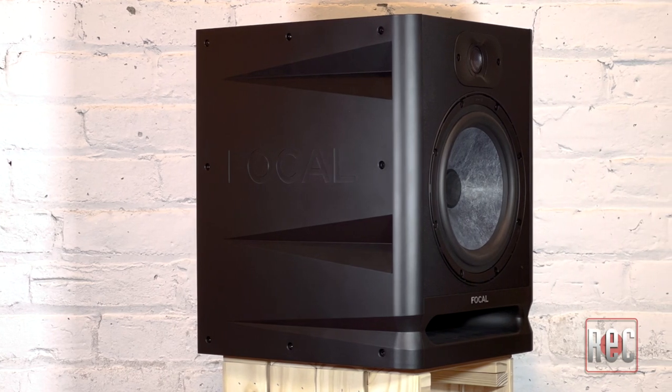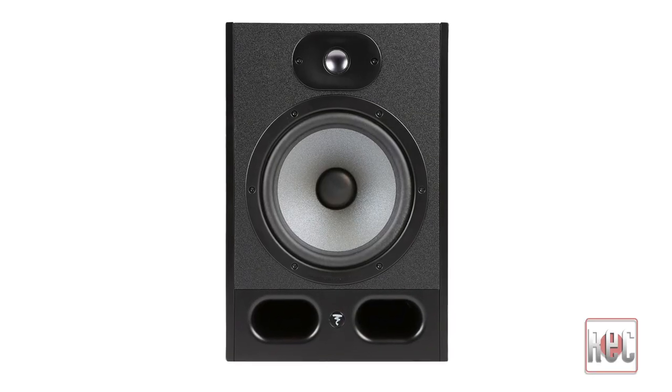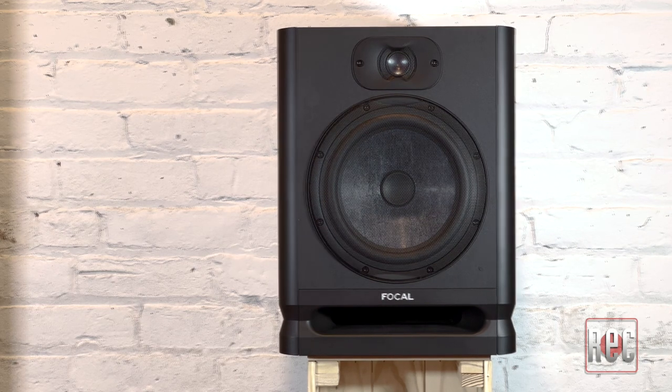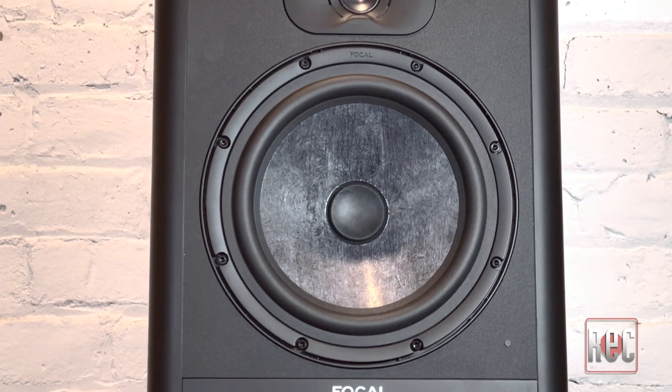The Alpha Evo series is constructed of vinyl-covered MDF with rounded, molded plastic side panels. Instead of the previous dual-port design, the new Alpha Evos use a new large, internally fluted laminar bass port offering even better low-end extension as it vents and disperses the low-frequency energy. Optional black grills are also included to cover and protect the drivers, and they look pretty stylish too. While it's the largest vertical standing model in the line, the new Alpha 80 Evo is both shorter and wider than the previous model, and it's about 7 pounds lighter. The Alpha 80 Evo is a bi-amped Class D design with 115 watts of power — 80 watts to the woofer and 35 watts to the tweeter — and it also has 106 dB SPL.